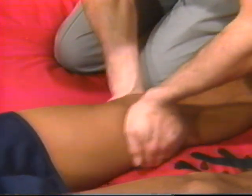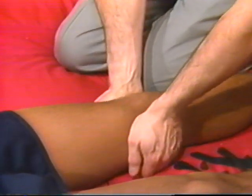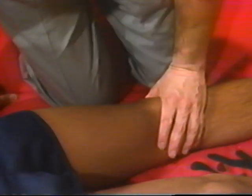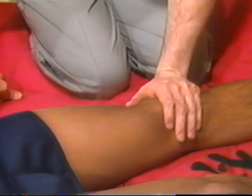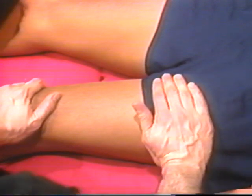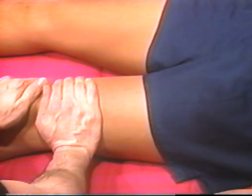And you can do it pretty vigorously around that way. Okay. Then we'll go to the outside of the thigh. Bring your legs around, sit opposite the knee, and we'll press with the palm of our hand. The five positions on the side of the thigh, we'll press with the heel of the hand all the way down to just above the knee.